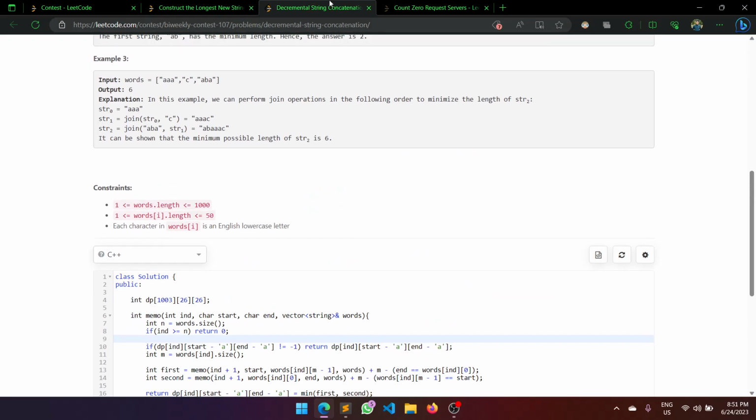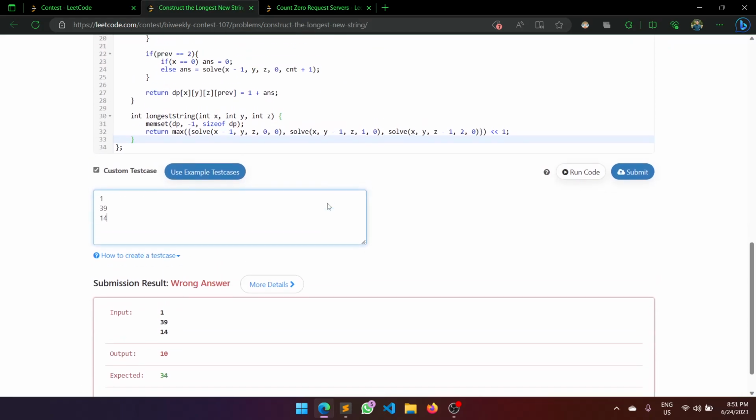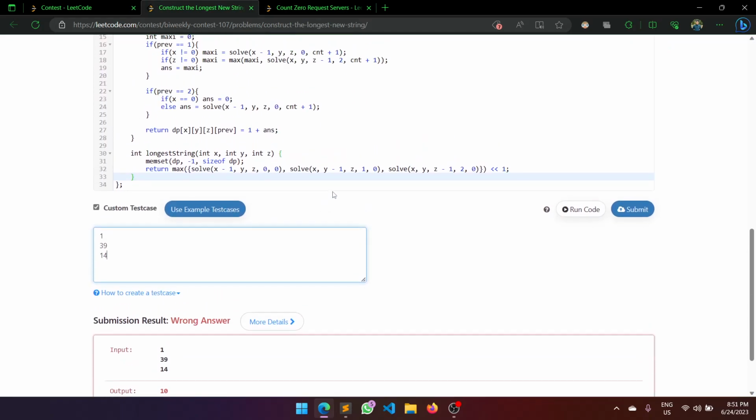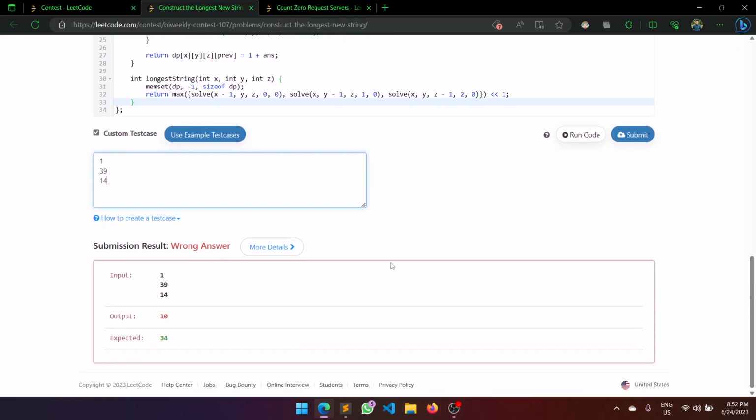A good DP question, I'd say. Let's see what we're doing wrong here. There's a big difference in the output.